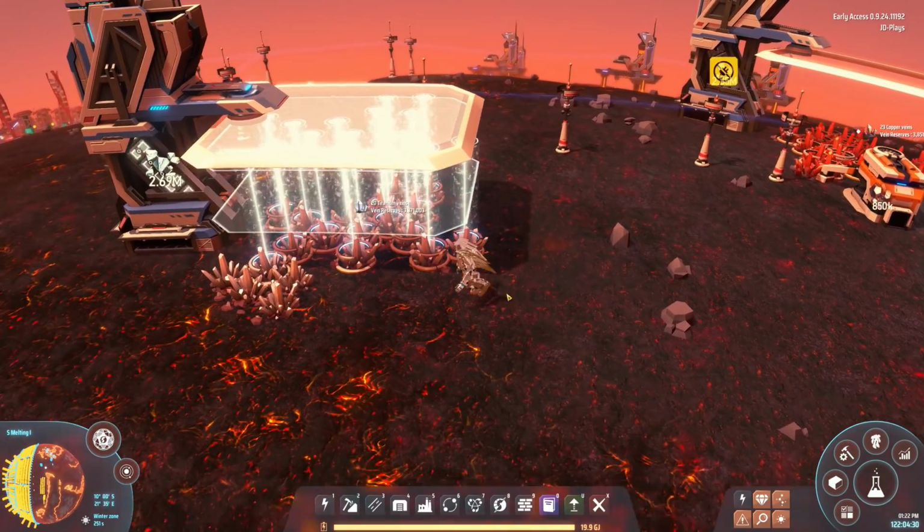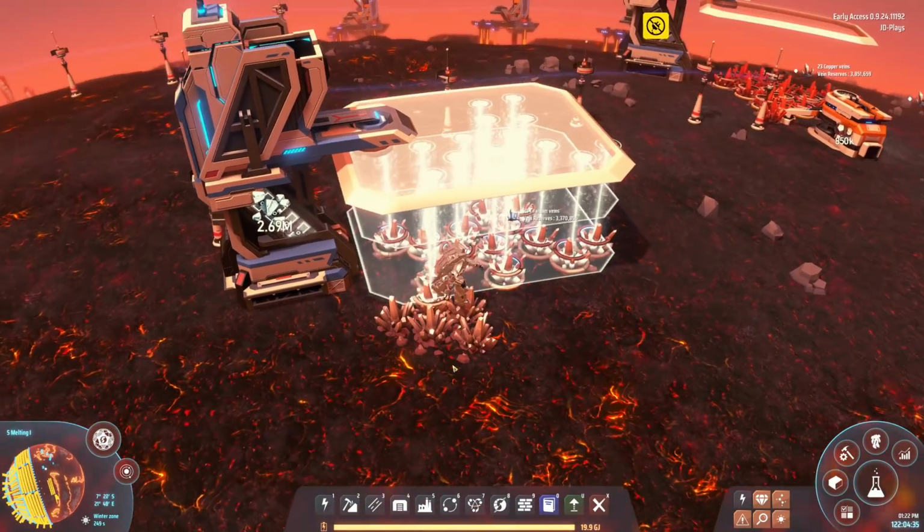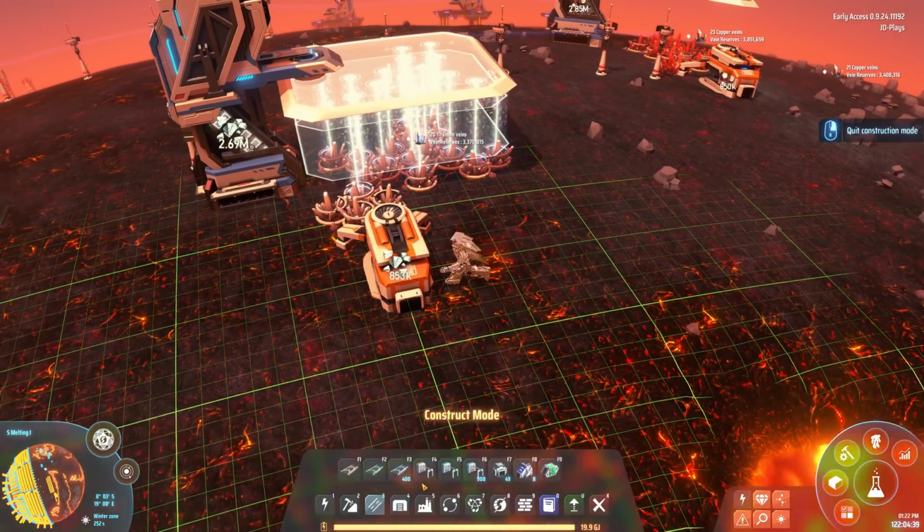On top of that, you may notice that there's a couple of belt ports. So we have 3, 6, 9 belt ports around the outside, which means if I grab a miner and put it here, I have a couple of choices.